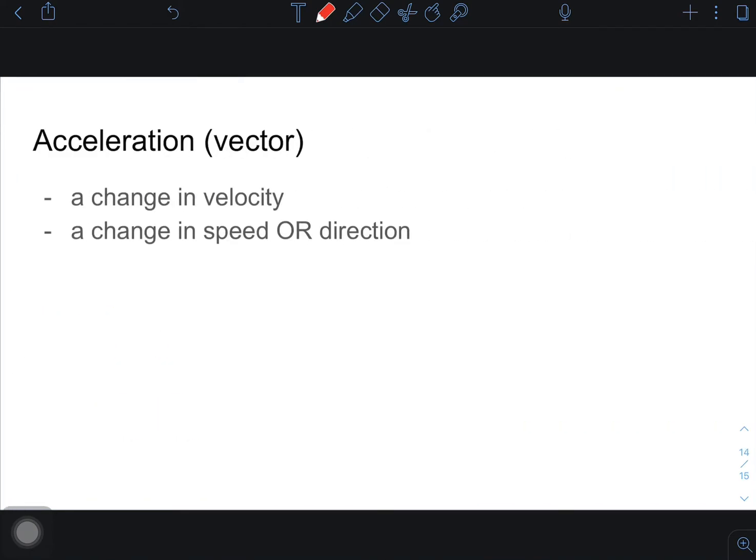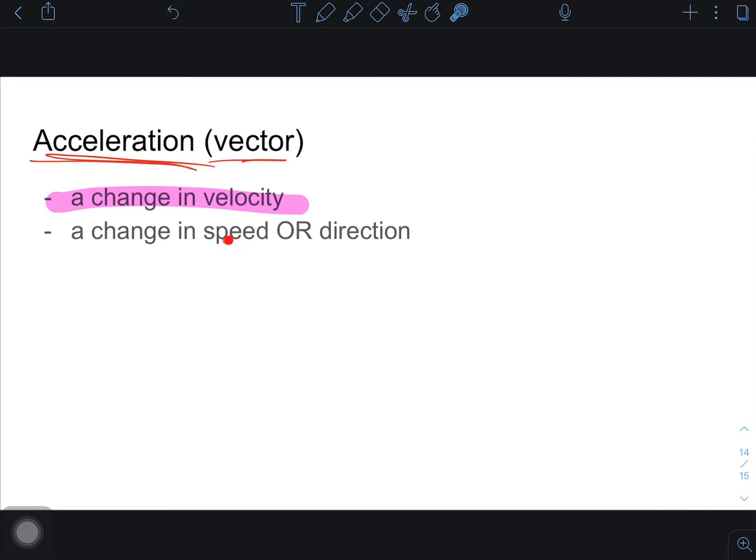Okay, one last definition that I want to make sure we're clear on, and we'll come back to in the next couple days, is this idea of acceleration. It was also a vector quantity from our list. By definition, it's a change in velocity. Velocity is speed with direction, right? So we could say an acceleration is a change in speed, or a change in velocity.